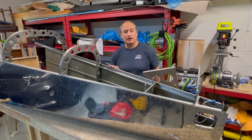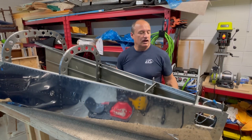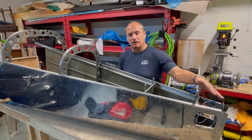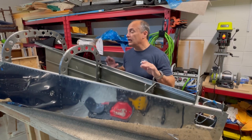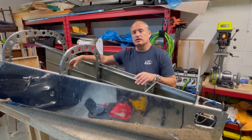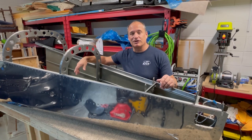So the last couple things to do: we've got this deck that needs to go on back here aft. We've got some holes to final drill once we line up the vertical stabilizer in the tail section, and some other holes to final drill. And then it's just a matter of putting the top side skins on, and then riveting the top skin on top of that. So that's what's coming up in this video — I'll get busy doing all of that and you guys can follow along.